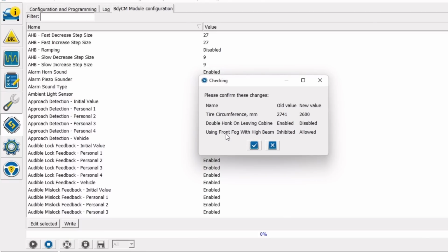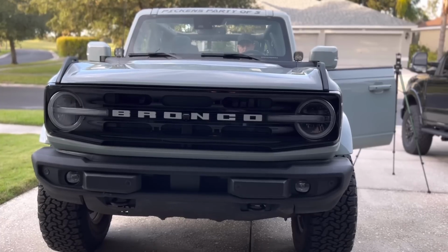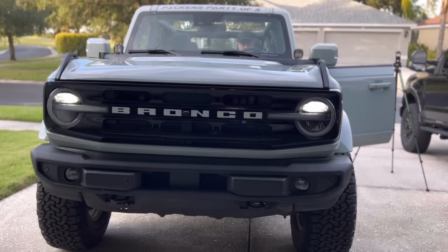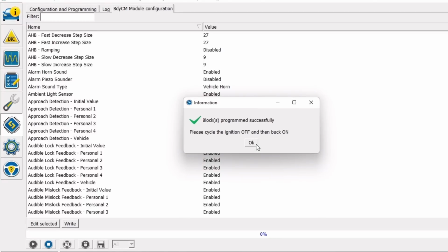Please confirm these changes: name, old value, new value. So we're changing double honk when leaving cabin from enabled to now disabled. And we're going to update using front fog with high beam from inhibited to allowed. Select. It writes, it's going to flash the headlights one time. And then you just need to turn off the car and turn it back on.